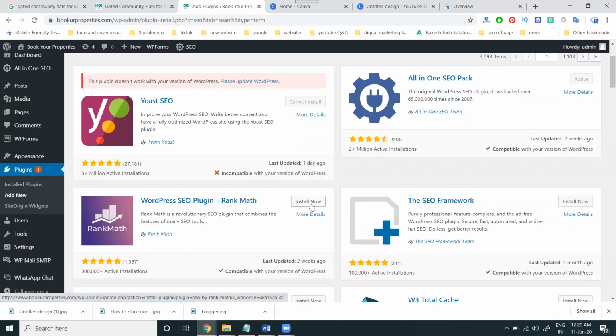Add your content along with the proper title, description, tags, and the image alt tag. When uploading the image, after uploading, both names should be the same as the title of the post on your website. So these are the instructions to follow to add content on your WordPress website.